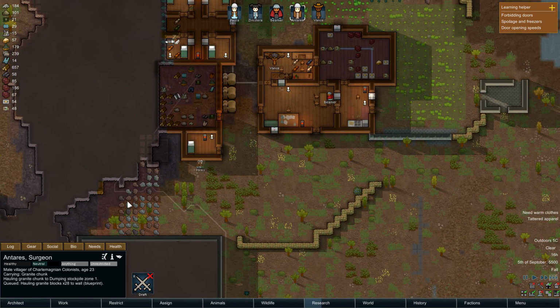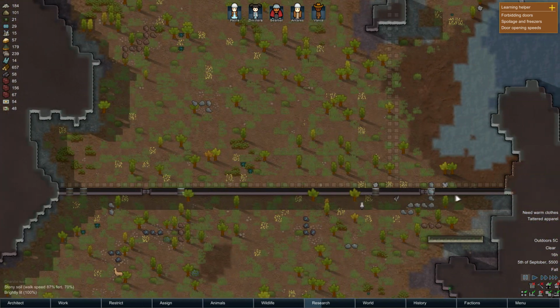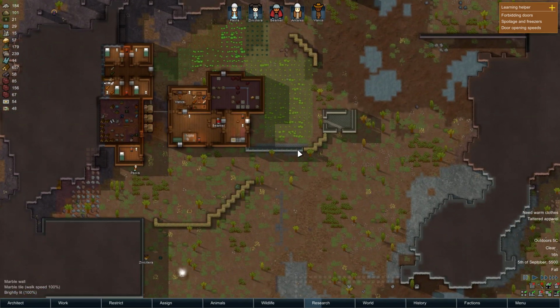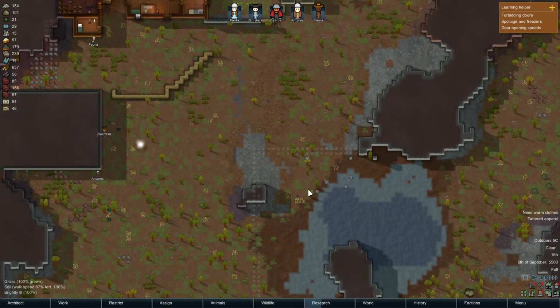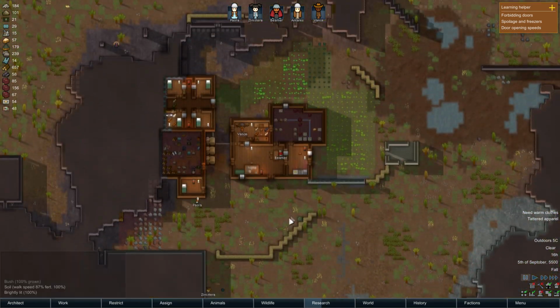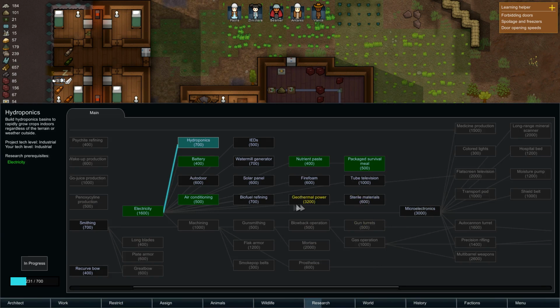Paula hauling. That still needs to be finished. Once that is finished, somebody please deconstruct this stuff. Or should I immediately start working on the actual defense? We are going to need geothermal. That is a fact. So, oh god, 3,200.